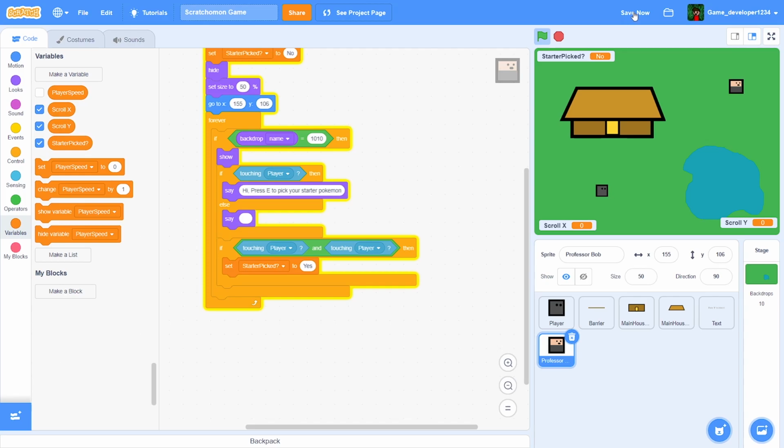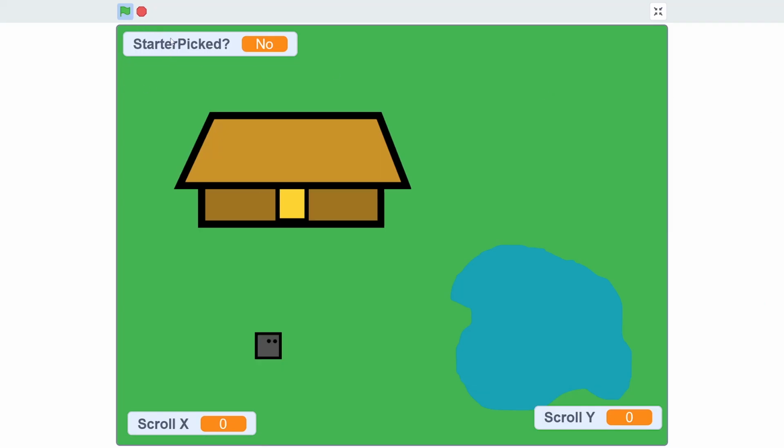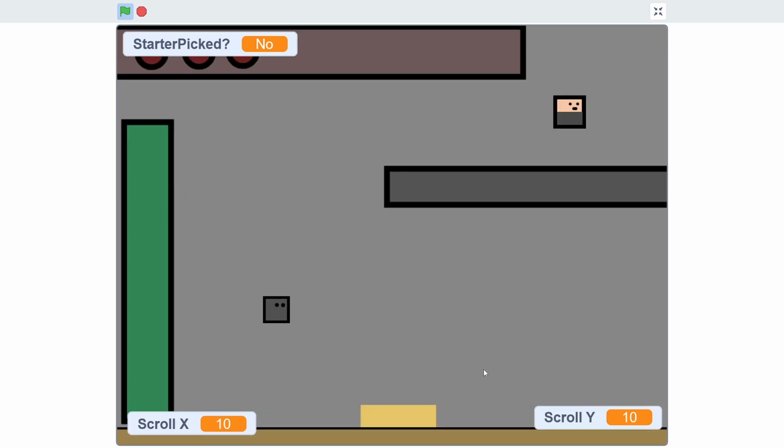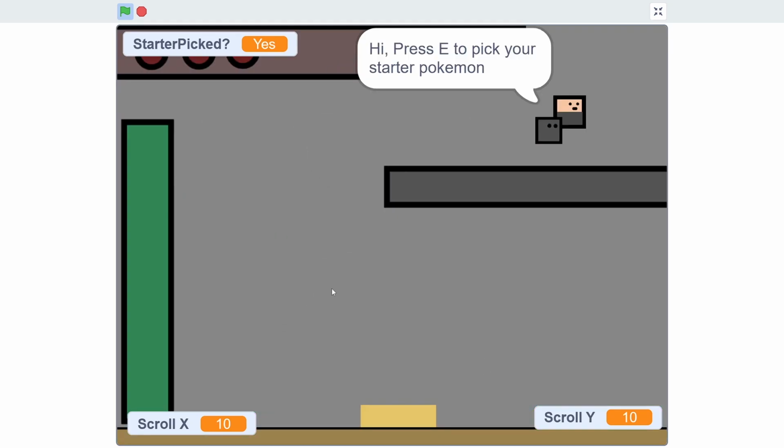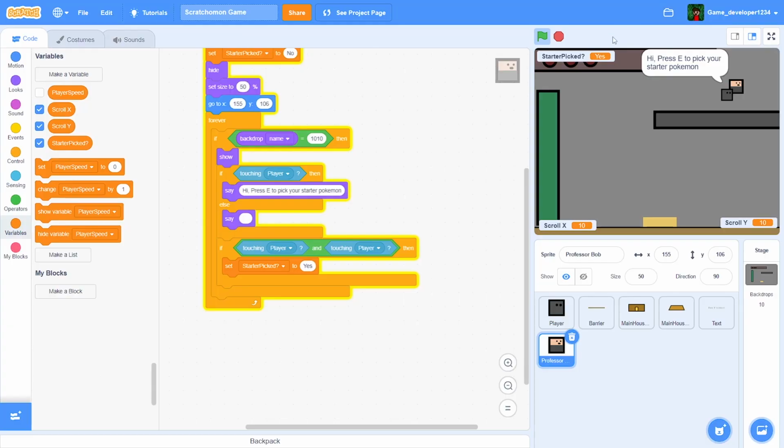Boom. So also remember to double click the flag because that resets all the sprites. And then we'll just do that. Go talk to him. Nothing actually happens right now.